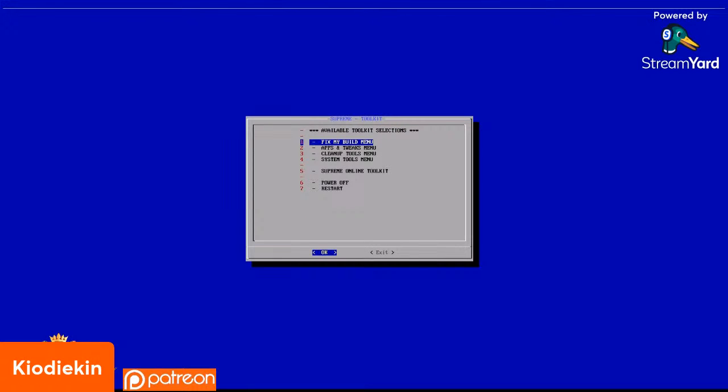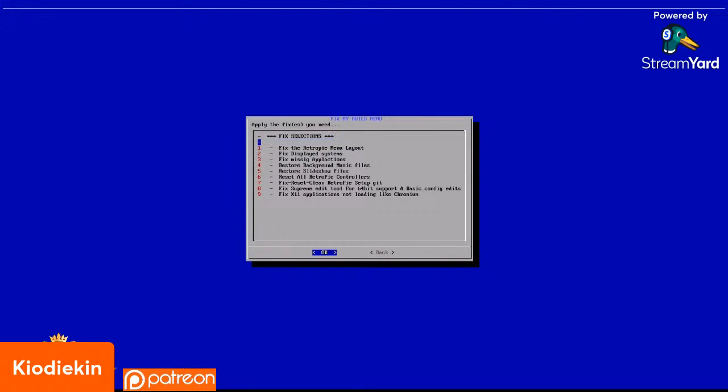Let's go back to Fix My Build, fix the RetroPie menu layout, fix displayed systems. WDG, how many systems does this support now? Is it still about 122, something like that? You have reset all RetroPie controllers. Fix, reset, clean RetroPie setup. Fix Supreme edit tool for 64-bit support.